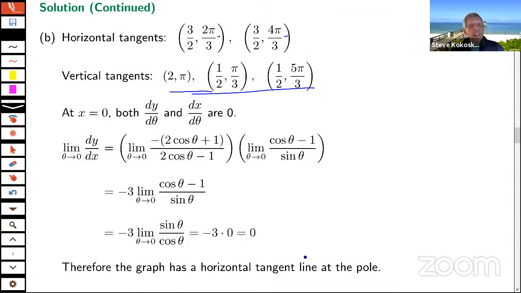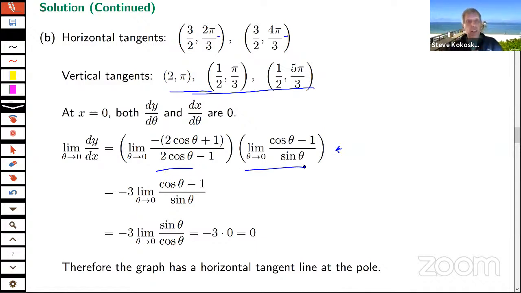We need to see what's happening to that expression dy/dx as theta goes to 0. Now, I apologize, Curtis, I didn't put any reasons off to the right-hand side, but maybe you can help me a little bit. I actually made one step here. I took a limit as theta goes to 0 of that large expression dy/dx, and I split it up into two separate limits. And I can do that because that's one of the properties of limits, so long as these two separate limits exist.